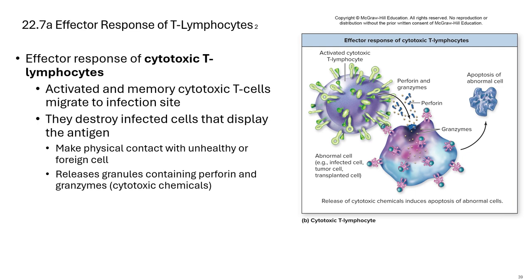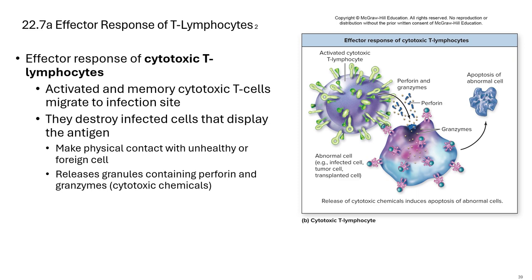And so again, these cytotoxic cells are CD8, and they're interacting with MHC1, and so these are on infected cells, abnormal cells, tumor cells, things like that. So cells that they deem as unhealthy, infected. So the perforins put these holes, these perforations, in the cell, and then these granzymes are these cytotoxic chemicals that induce apoptosis, or programmed cell death, on the inside of the cell, and thus destroy the cell itself, through this perforin granzyme activity.